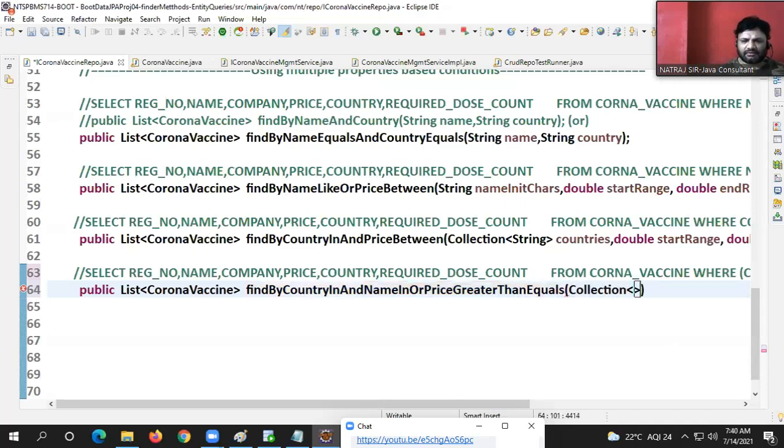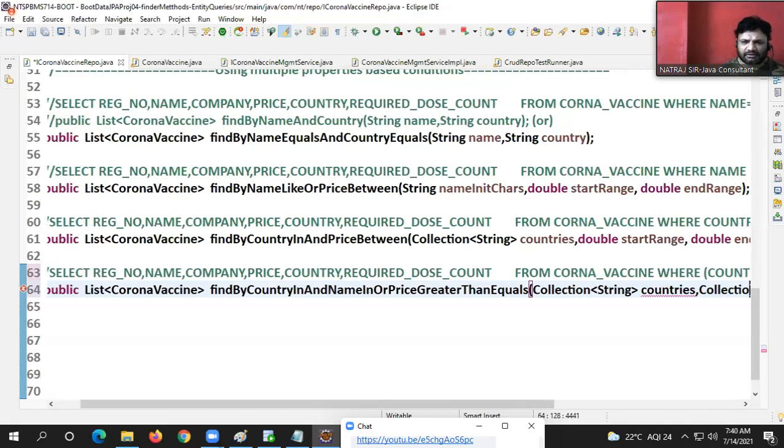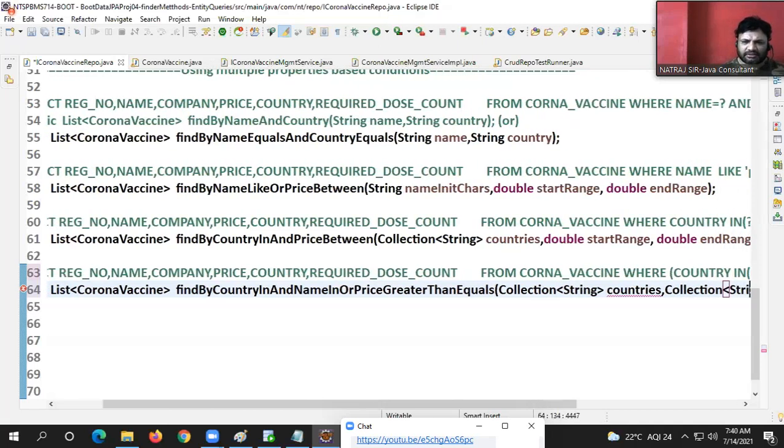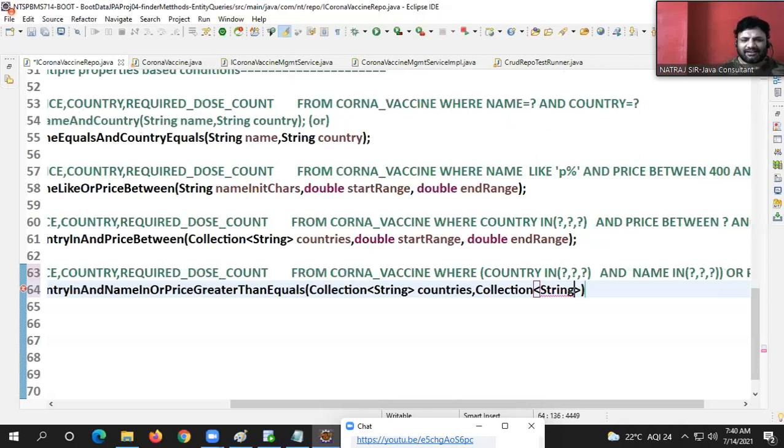Collection string countries. Collection string names. Next, price, double price range.